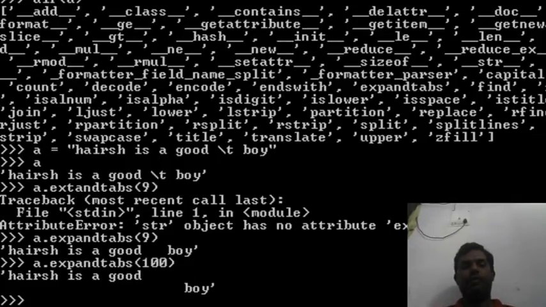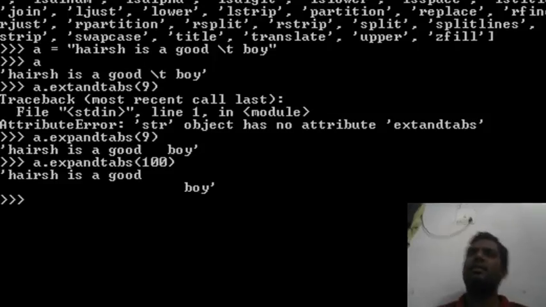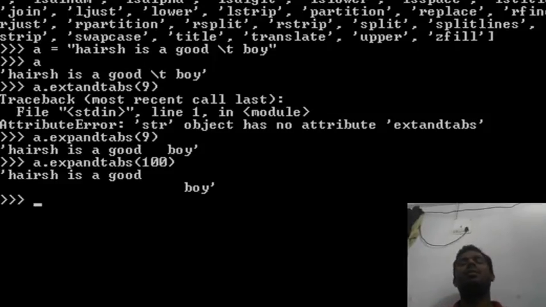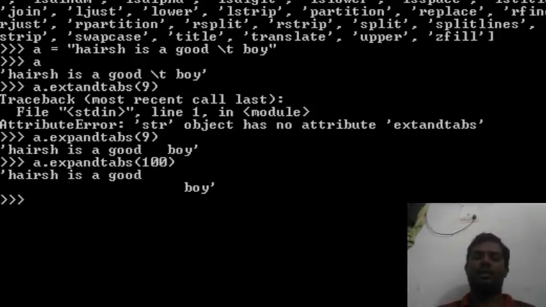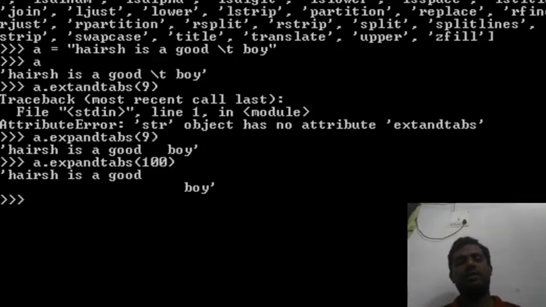Okay, next we'll look for find. Generally, when I talk about the string built-in methods, we generally don't use them much. Again, it depends on the project and the person, because some people can use them in a different way. But why I'm showing all these things is, even though there are so many other built-in methods, you have to try them instead of writing your own methods every time. So in order to explain the built-in methods and help you remember them, I'm doing this video.